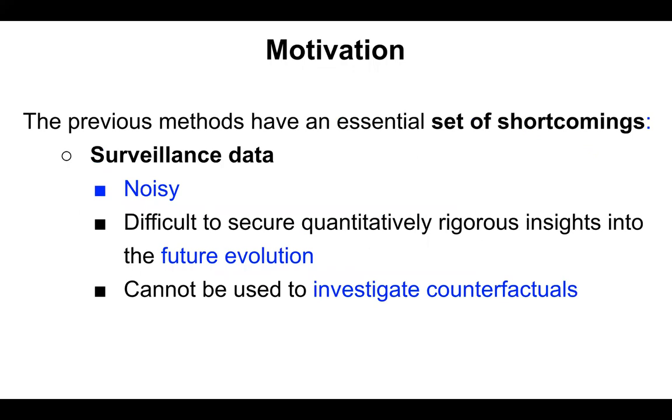There are already some previous methods to do this, but all of those previous methods have some essential shortcomings. Firstly, at the beginning, epidemiologists and scientists use surveillance data to trace and monitor infectious disease transmission. But surveillance data are quite noisy. For example, in the daily reported cases, the category of infectives who have been infected but choose to self-isolate at home instead of going outside to seek help are not included in the reported cases of such surveillance data. So that data is quite noisy.